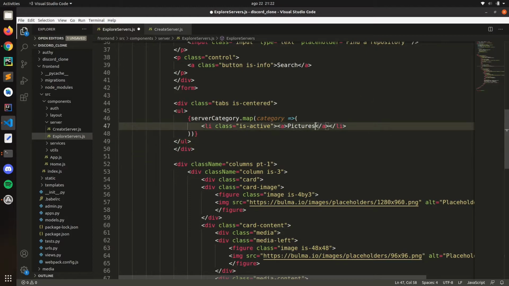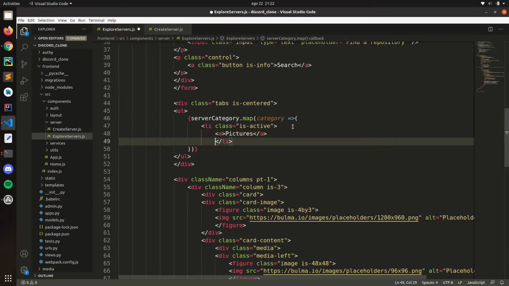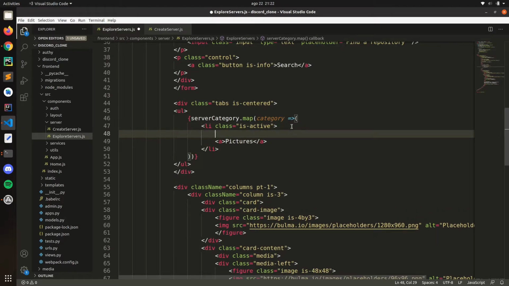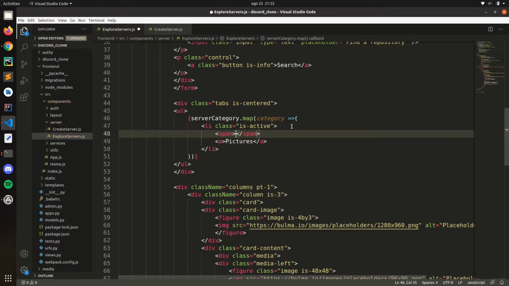here we can put an icon actually. Let me see. Let's put this here like that. Just put span. Icon is small.